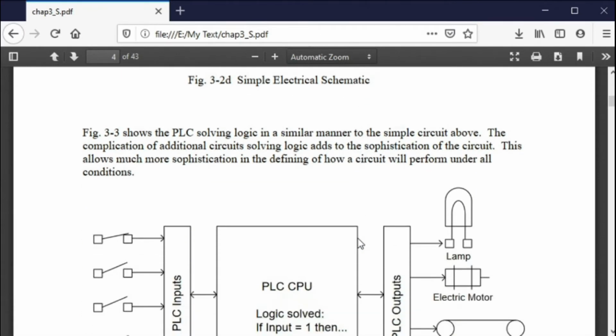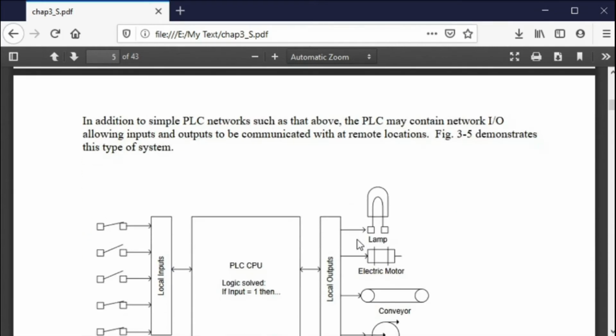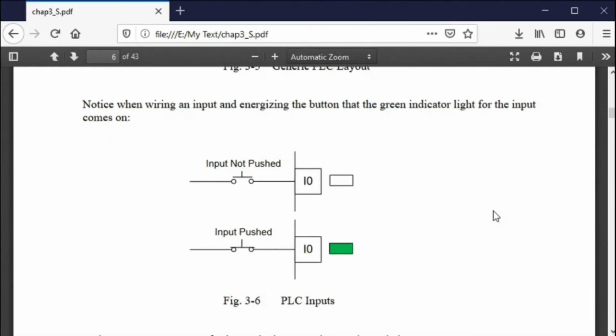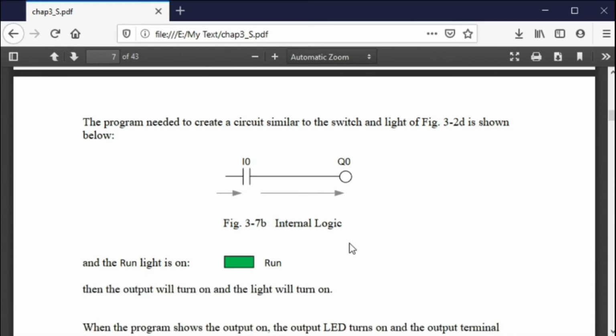Now I want to take that same circuit and put it in a programmable controller. How do I do that? Well, I take the input from that and put it to an input terminal block. Those terminal blocks are screw terminals, or they're terminals on the programmable controller itself. I wire the output to the output of the PLC. And what do I do inside? Inside the programmable controller, I take a program. I call this the world's simplest PLC. So here is my input, and here is my light. What do I do to connect the two? I connect the two in software, through programming of a contact to a coil inside the programmable controller. This is not hardwired. This is inside, and you program this logic inside.